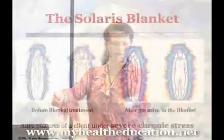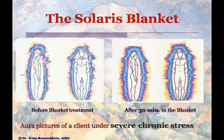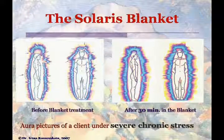They take your pictures with their fingers. So this is your aura. Actually, a pretty bad case of a client with colon cancer. And you see there are little arrows showing holes in the aura, basically. And on the right, after about 30 minutes in the blanket, you see how much stronger the aura became and how the holes in the aura are closing. So that's pretty dramatic, even though it seems like a very simple device.